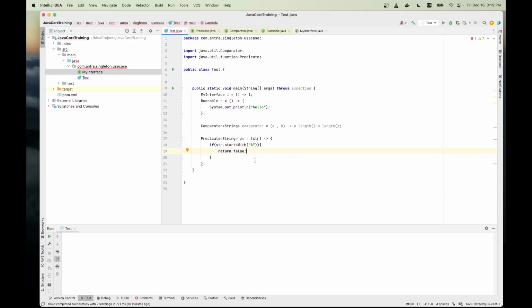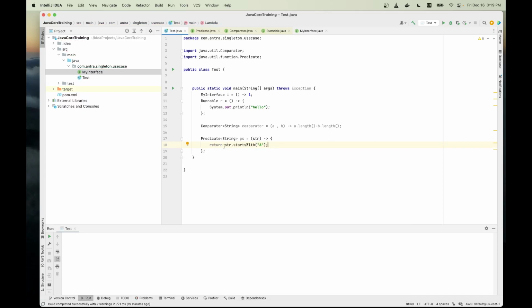Or you directly return string dot startsWith A, that is simpler, easier. Otherwise you have to return false.